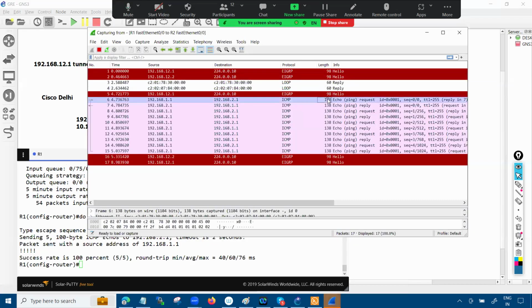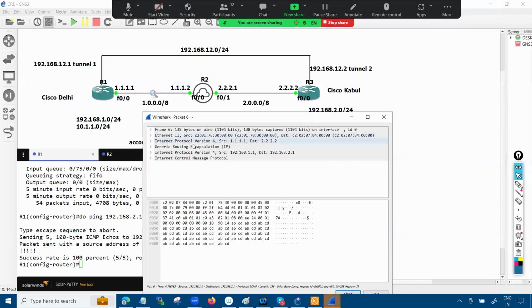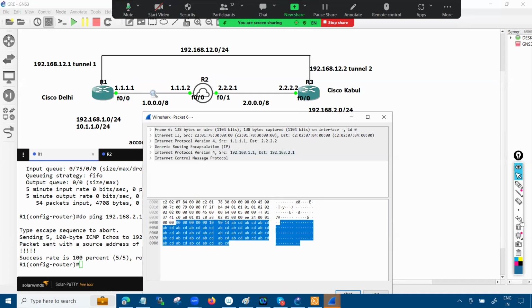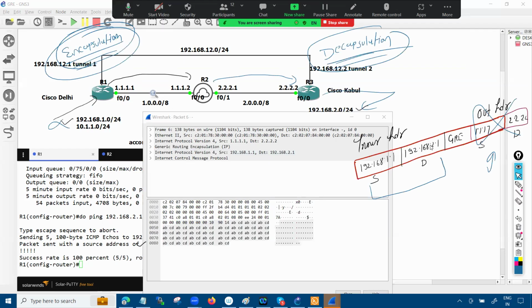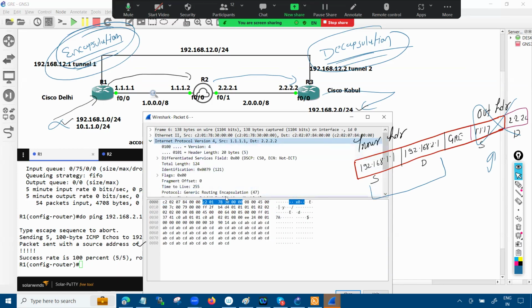So if you see the echo request, can you see that? The source IP is 101 and the destination IP is 2.2.2. So he's performing the encapsulation, but in our inner header, if you can see that, it's 101 and 2.1. That's my actual packet, the same one. Then we have a GRE header, and after that we have public IP addresses. So inner header, GRE, and then a public IP address. GRE works on IP protocol 47.